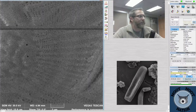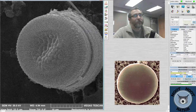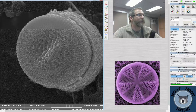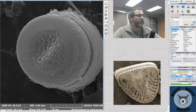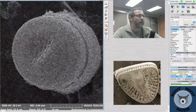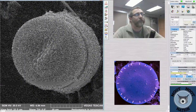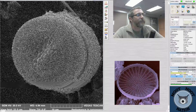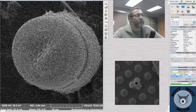Feeling better about it now. This is, I think, Cyclotella striata. There's probably something that does a little bit better in these embayment areas than it would out in the open ocean. I don't think it's quite coming from the freshwater system, because they like brackish water. But because you're in the bay, you get this mix of fresh and salty water quite frequently. And I think that's part of the reason why we see these things occasionally in the samples. There are tidal rivers that get a pulse of salinity going in and out of them daily.